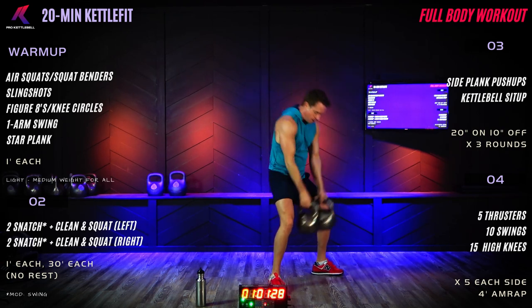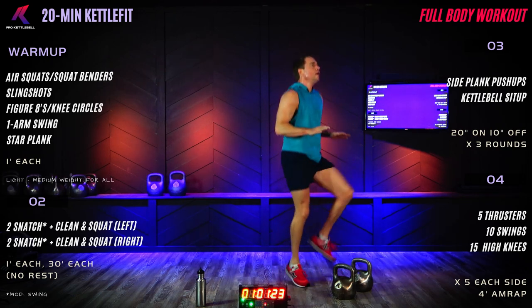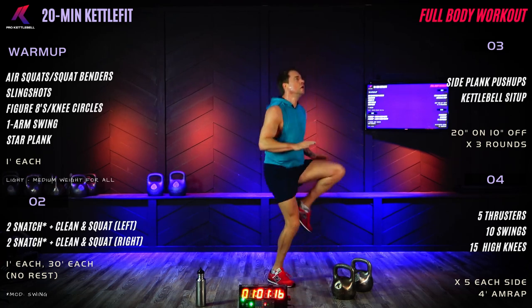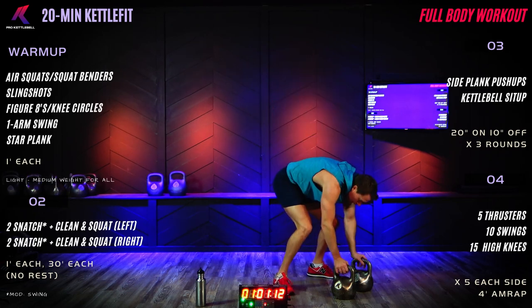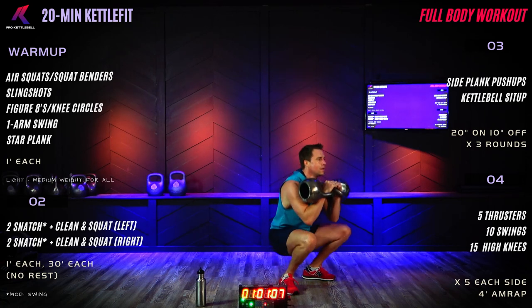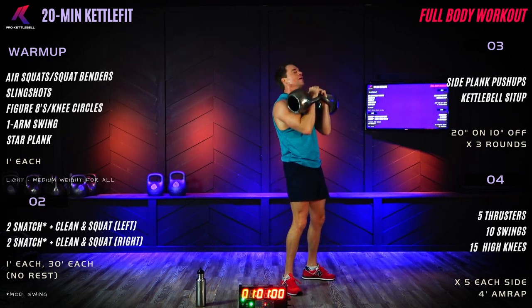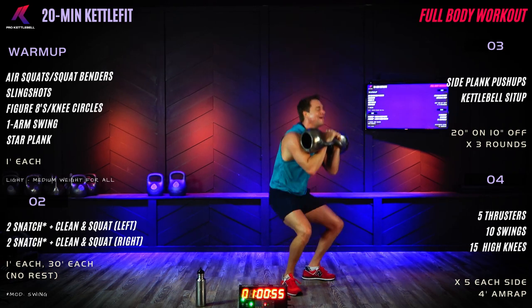Left. Great work, hang in there. We're closing in on your final minute. Seconds of hard work left. It's going to pay off for hours afterward. Give it your best.